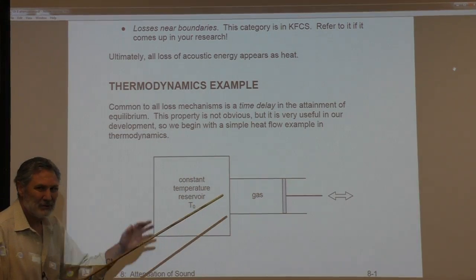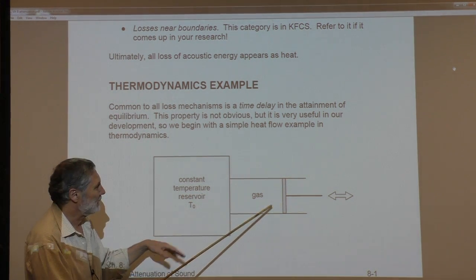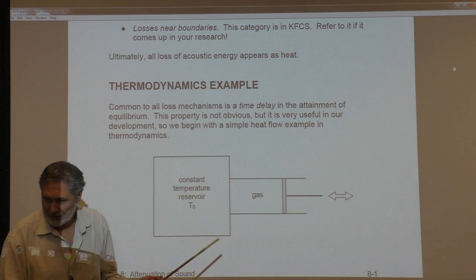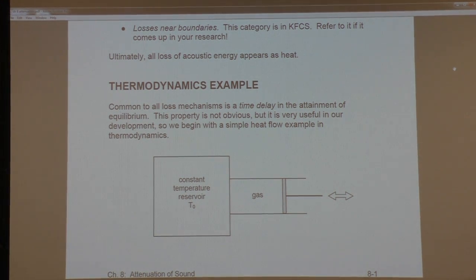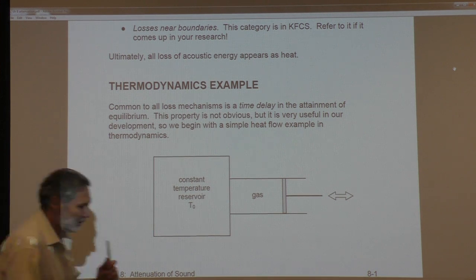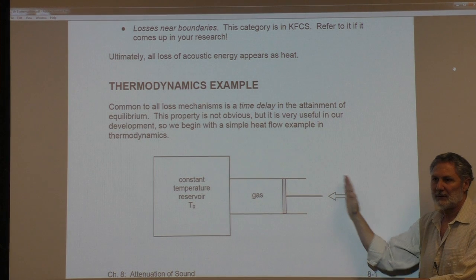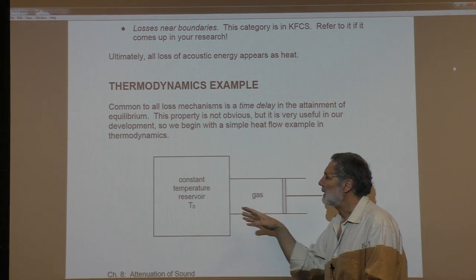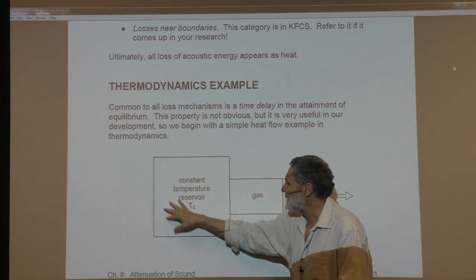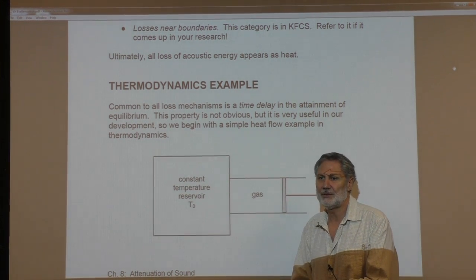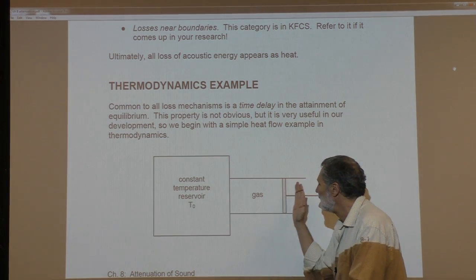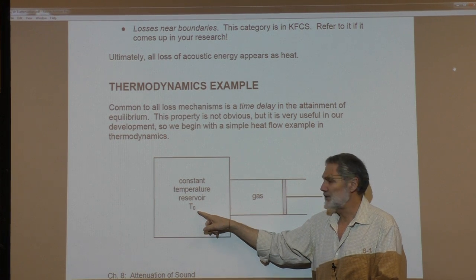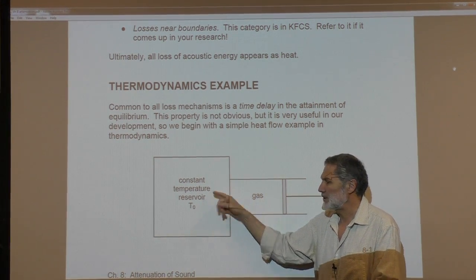Here's a simple, standard thermodynamics idea: a piston and cylinder with some fluid — really a gas — inside. There's an external agent that can compress or expand the fluid in the cylinder. The cylinder is thermally connected to what we call a temperature reservoir — a relatively large volume at a constant temperature T₀. The reason you want to think of it as large is that when you compress the piston in, the gas is going to tend to heat up, which will cause heat to flow to the reservoir, but the temperature doesn't change. It's much bigger than the size of the system.